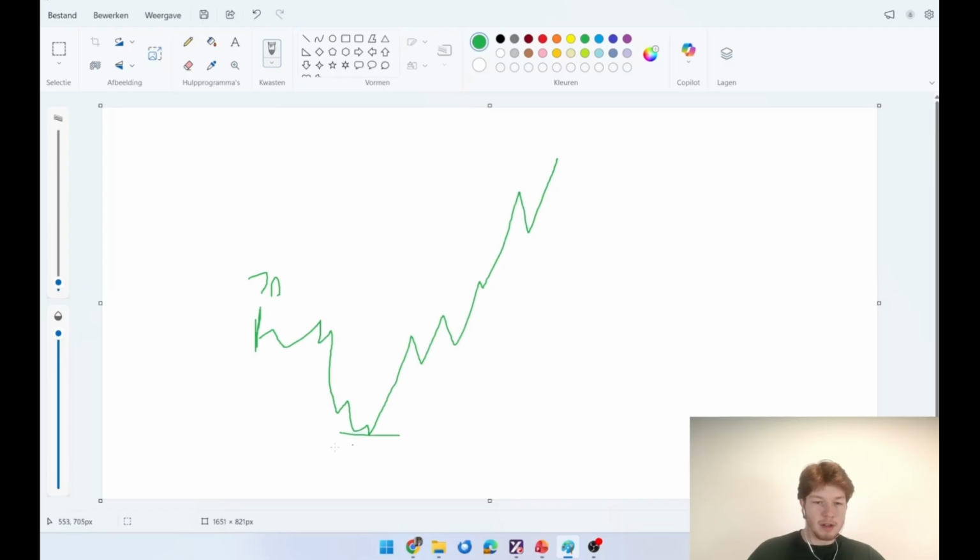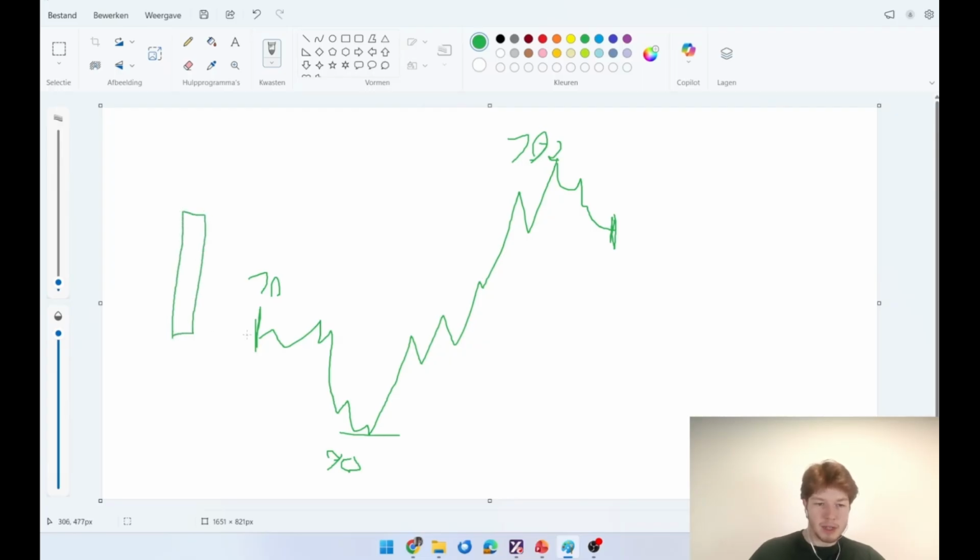Here we have a low of, let's say, 9,800. And here we have a low of 11,200. Then price comes a bit down again, and here is midnight. So here is the close. If we draw all of price action into one daily candle, it would look something like this.